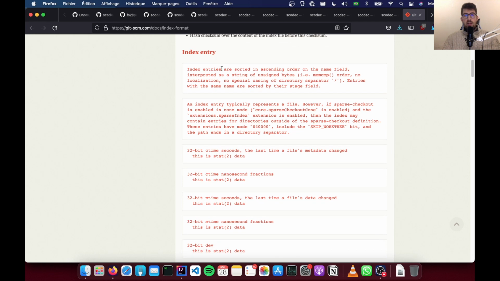So index entries are sorted in ascending order on the name field, interpreted as a string of unsigned byte. So that's important. No localization, no special casting of directory separator. Entries with the same name are sorted by their stage field. Okay, so there is a stage field.